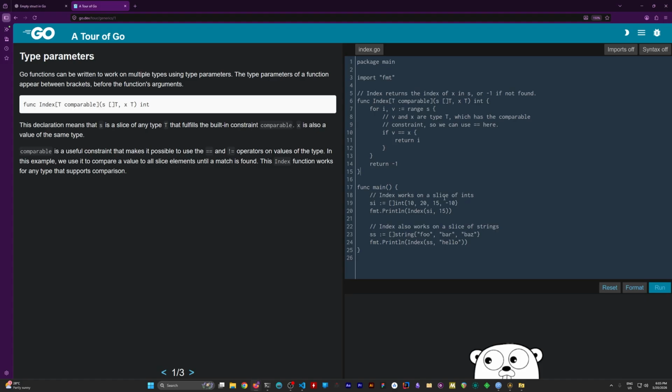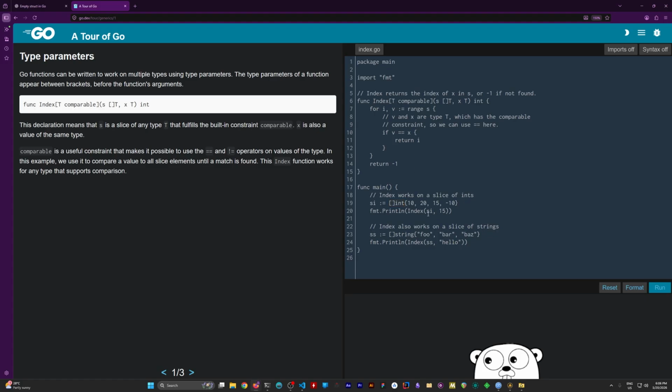Index works on a slice of ints. So we got a slice of int which contains 4 elements. Okay, 10, 20, 15, negative 10. fmt.Println index si 15. So we are passing a slice of int as a type, so it works.